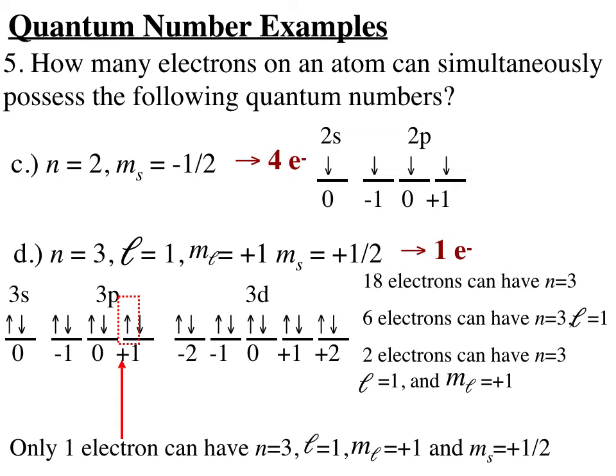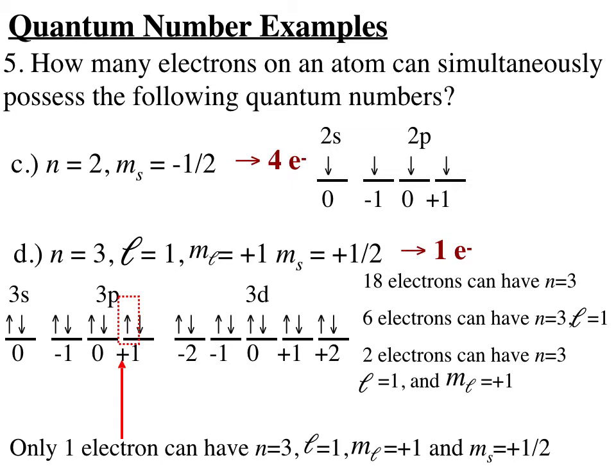Well, on energy level 2, you're allowed 2 orbitals and 2 orbitals only. They would correspond to L equals 0 and L equals 1. L equals 0 is an S, L equals 1 is a P, and the P is triply degenerate because m sub L can be -1 to +1. So there are 3 p-type orbitals and 1 s-type orbital on energy level 2. Each of those is allowed to hold a single spin-down electron. So a total of 4 electrons can simultaneously have n equal 2, m sub s equal -1/2.